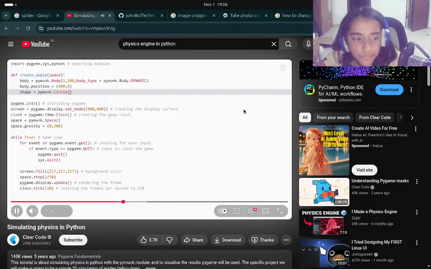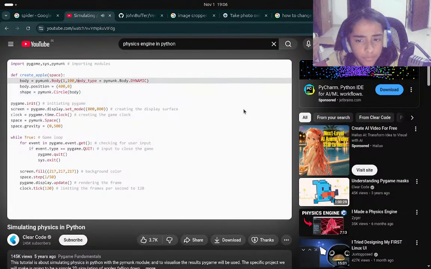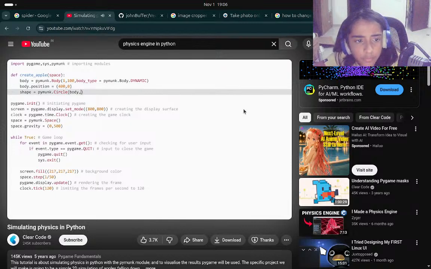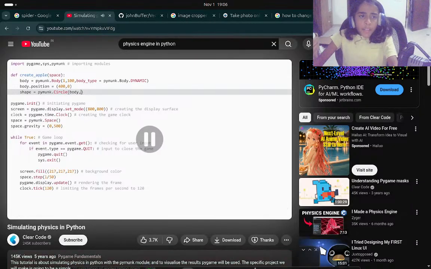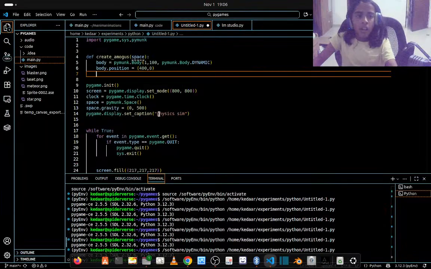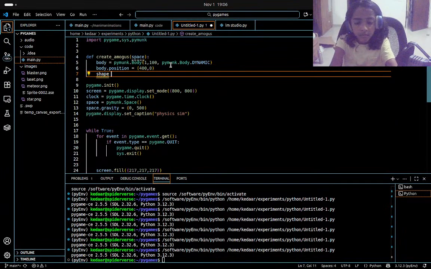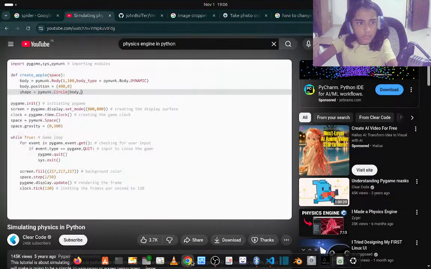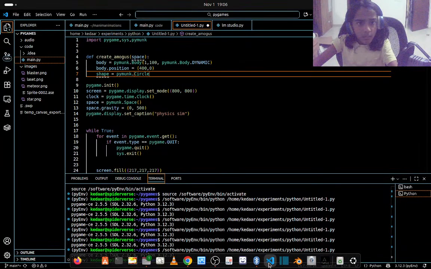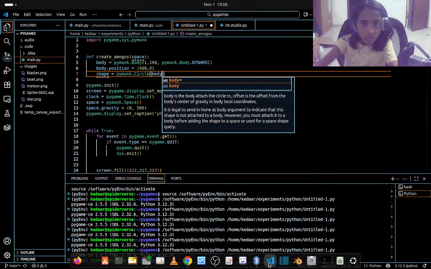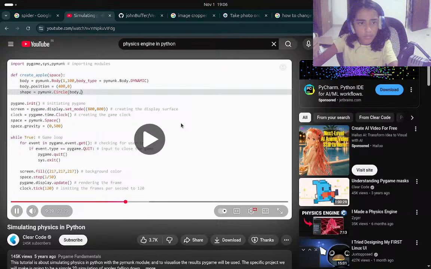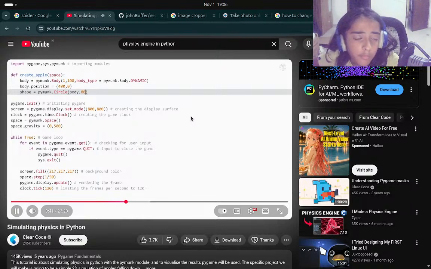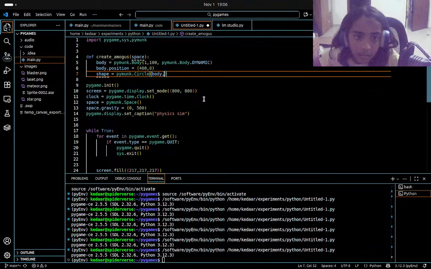Circle needs two arguments. The first one is the body, so this line here. And then we need the radius of our circle, which in my case, I am going to go with 80. Shape equals pymunk.Circle.